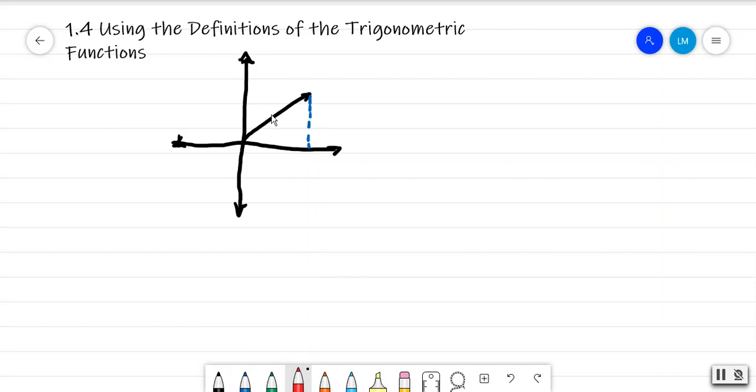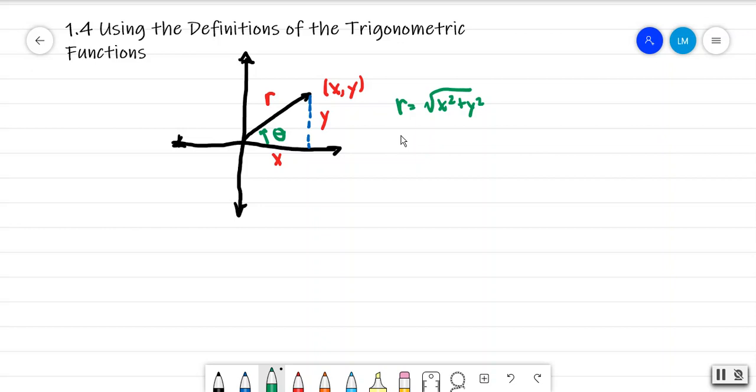We know that the length that emanates from the origin to the terminal point is going to be r, followed by our x and our y, if the ordered pair is x comma y. It doesn't matter what the equation is, but the angle that forms, going in this direction, is going to be theta. So r is equal to the square root of x squared plus y squared.